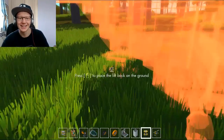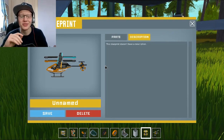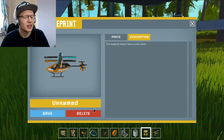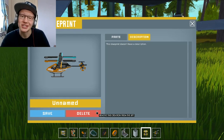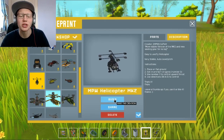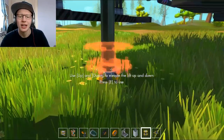Okay, let's just get out of there. My personal review for this one is, it's a beautiful design, but not the easiest to fly for novices such as myself. Okay, so the second helicopter we're gonna review today is the MPW helicopter Mark II.